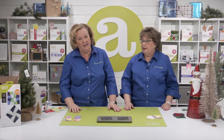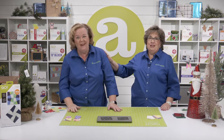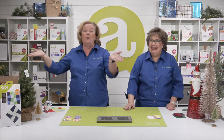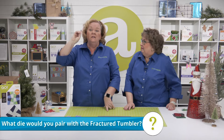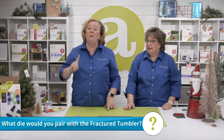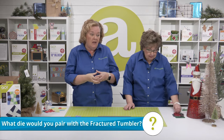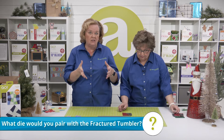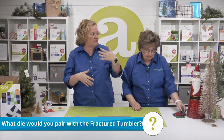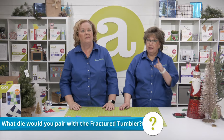While our experts put the finishing touches on their final projects, we want to know, quilters, what do you see pairing with the new Go Fractured Tumbler die? Now remember, it makes units of 3 inches. It makes blocks that are 6 inches. But you could make 6-inch blocks or 9-inch blocks or 12-inch blocks. There are so many things you could do.